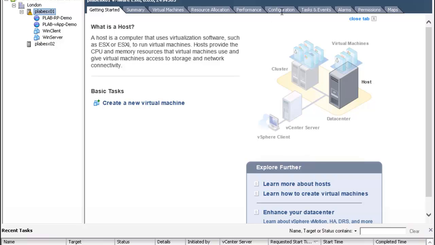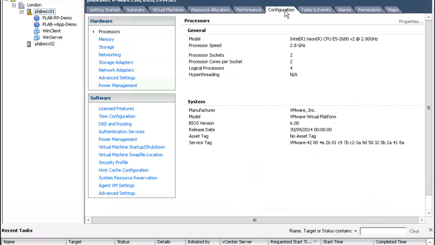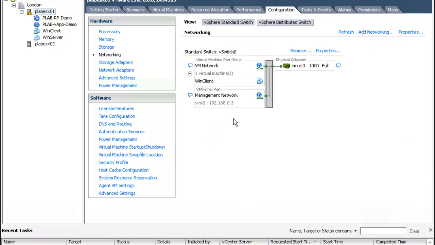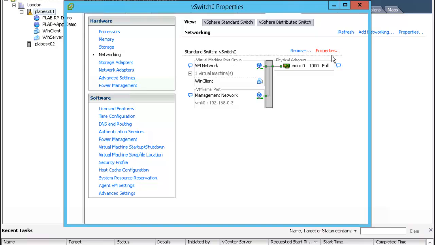Then on the right pane, click on the Configuration tab. On the Hardware section, click on Networking. The right pane shows the networking details. We have standard switch vSwitch 0 selected. Click on Properties.